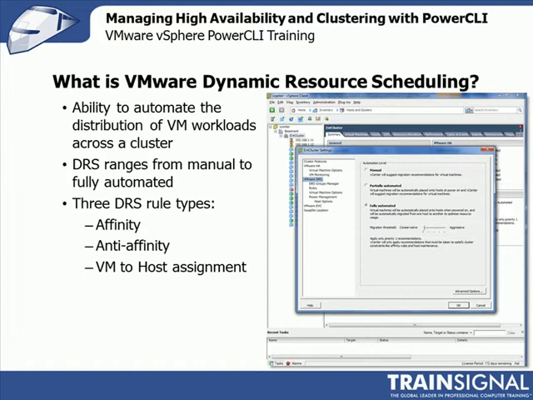Lastly, VM to host assignment. This allows you to create groupings of virtual machines and hosts and to place a rule that will ensure that they are always on a certain host. This might be important if you're doing perhaps some SCSI pass-through devices that won't vMotion well, or there's a few other reasons I can think of.